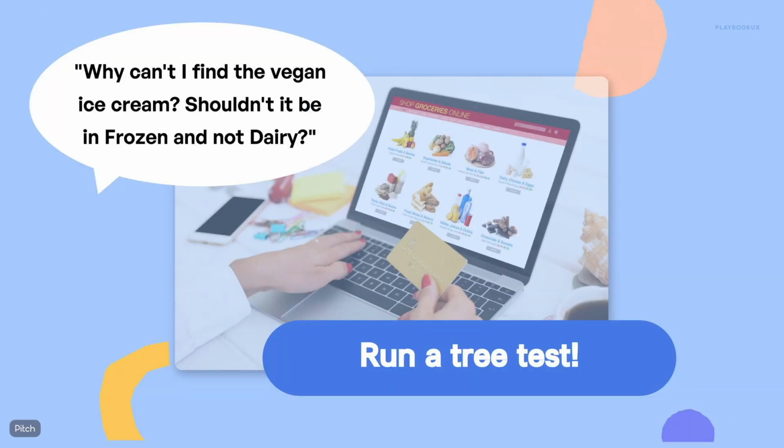So in my previous example of customers mentioning that they were having trouble finding items sorted in menus, a tree test can be especially useful to run for evaluative research. Even before making changes, I can test how people navigate and find items with a tree test to help me figure out a baseline of where to start.